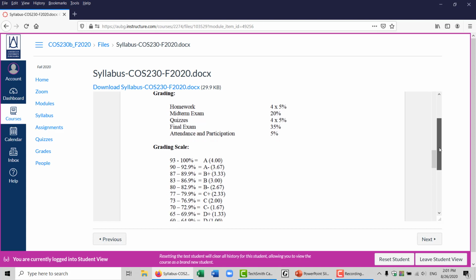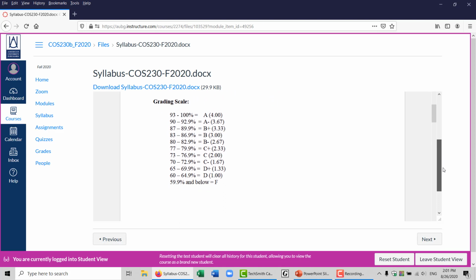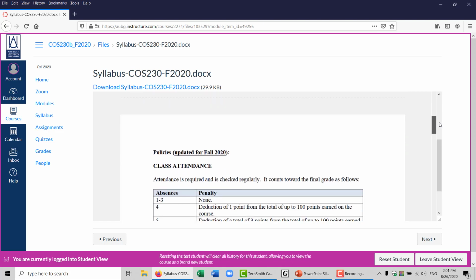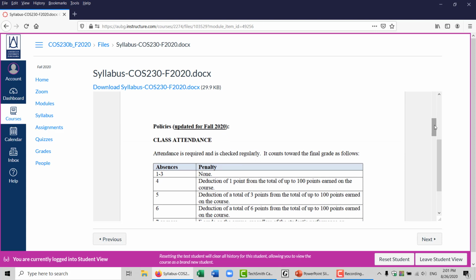As far as the online students are concerned, they will have to take everything at home, so they're completely online. The grading scale is pretty much standard. It's in there. You can again check that out on your own, but it really doesn't change much. It's something you're already accustomed to. And then from that point on, I got a huge list of policies that were introduced by the university and our department for this semester.